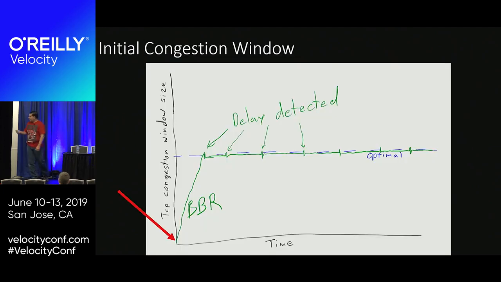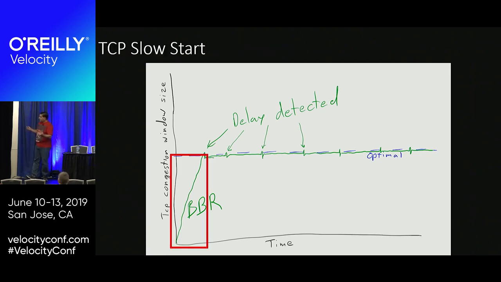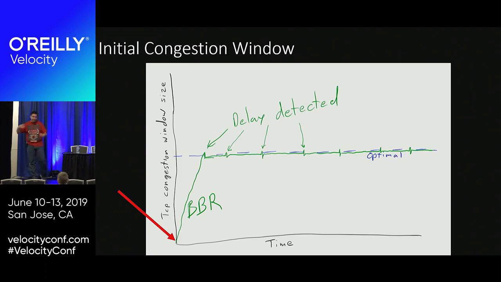The initial congestion window, so I mentioned the ramp up in sort of probing for where is that sweet spot the first time is TCP slow start. It starts out at the initial congestion window. If you're using old enough servers that used to be 2 to 4 packets, these days 10 is fairly common. A lot of CDNs start off significantly higher than that. 30 is not unusual. It's sort of the starting point where it just guesses and says, okay, I'm just gonna blast out this much data and hope that I'm somewhere under the BDP and then probe up from there.